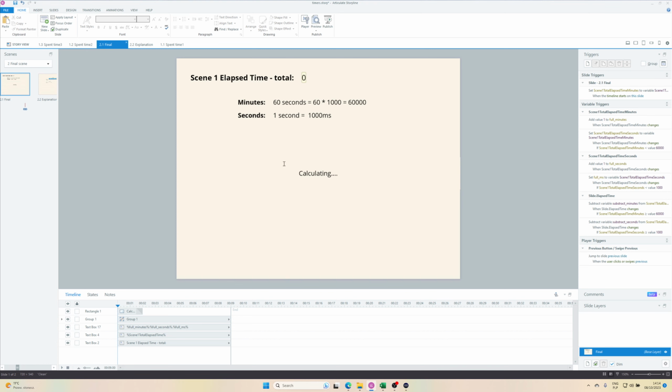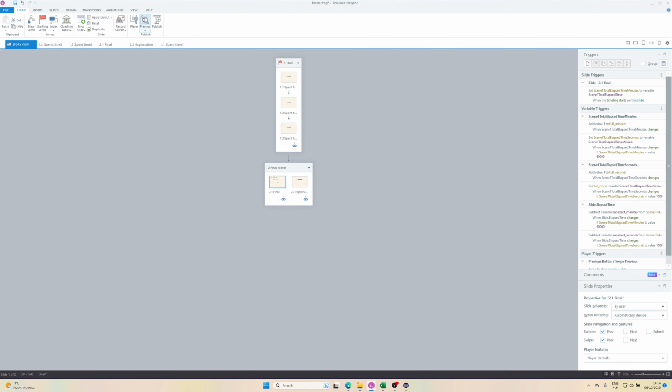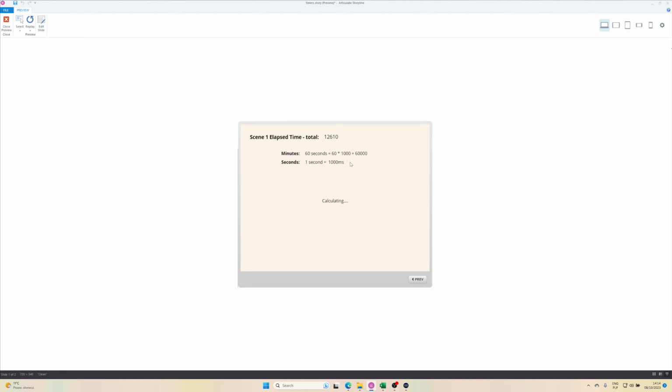And I'm going to be presenting first how it works, and then we can jump into the configuration. So one more time, let's play with that. So you can see that I spent already around 3 seconds now. I don't know if we're going to go up to a minute. We can play with that later, but I'll click next and next, and you can see I spent 12 seconds, 610 milliseconds, and this is already recalculating with the formula, with triggers that I'm using.